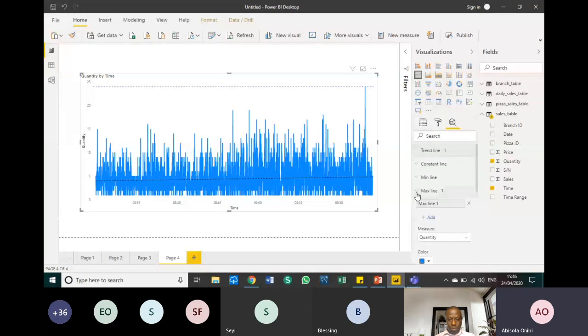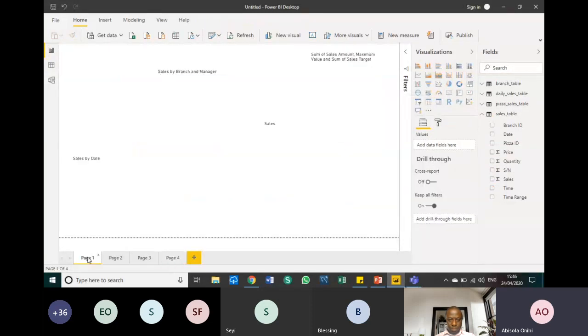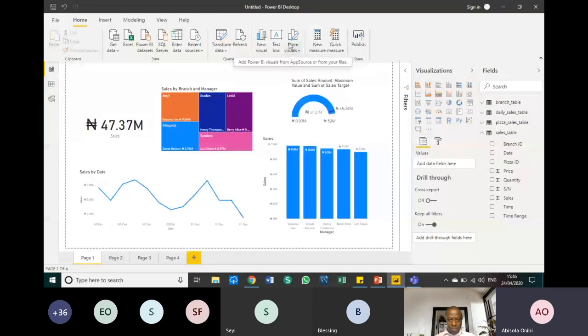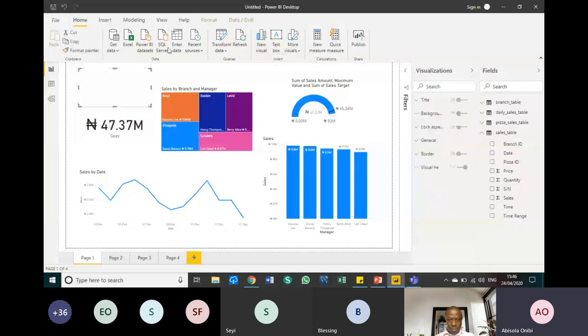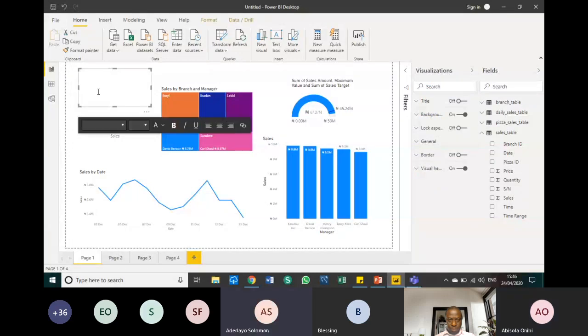So I'm going to bring this back up. And here you have so many things you can do with your data. I told you we use the home, insert, and view tab. So on the home tab, I can add a text box. So I can decide to add a text box and say domino sales. Also increase the size of this to 20. Yeah. Add this text box. Make this bold.